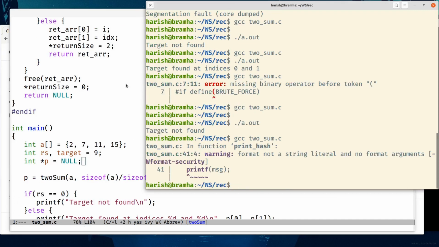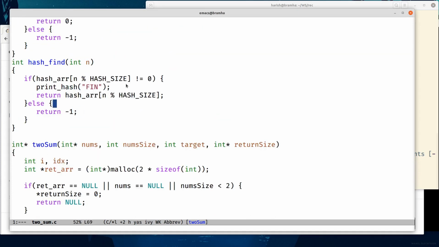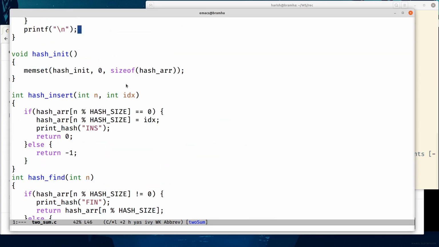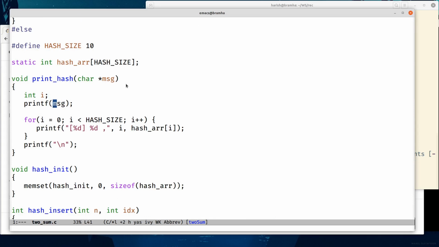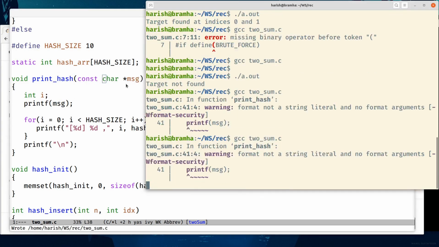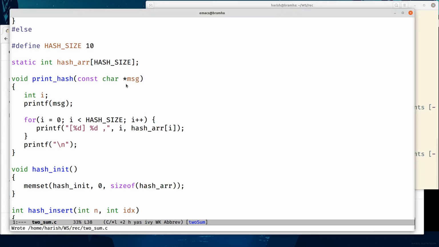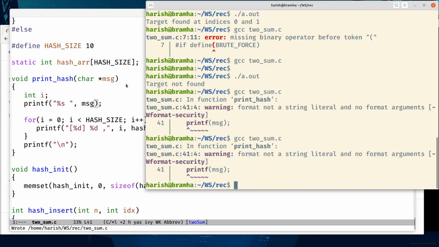Printf format string literal. Okay, let me see what is the issue there. Oh, I think it has to be a constant int, right? Otherwise it won't work. Okay, I can make it as a constant. Okay, then let me have this workaround. It's a warning actually, it should not be a problem, but still I don't want to take a risk there, right? Why to have warning?